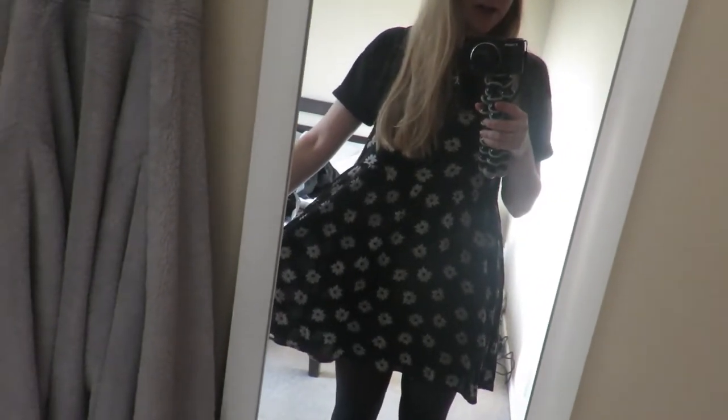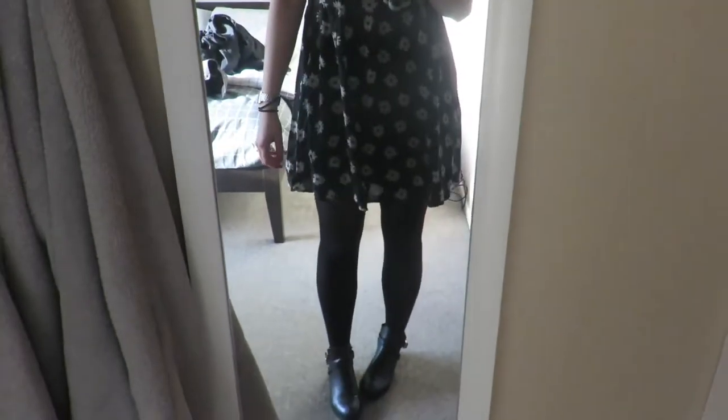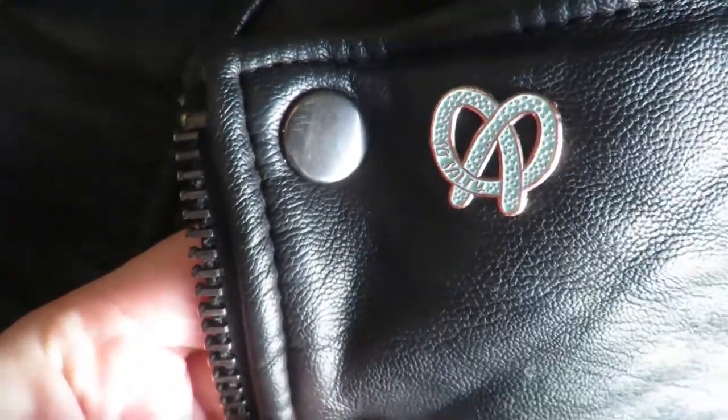Time to quickly change and head out. I haven't managed to do my hair so I've just chugged some dry shampoo and hoping for the best. I have my Runaway Girl Karen Walker necklace on which I always wear, this black t-shirt from Topman — it's Nick's but I wear it more than he does — my American Apparel dress which I absolutely love and is probably my warmest dress, some black tights, quick boots, and I'm gonna wear my leather jacket with my new pin — it's a pretzel and it says 'so salty' and I love it.